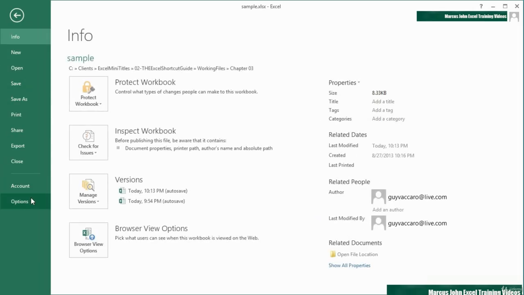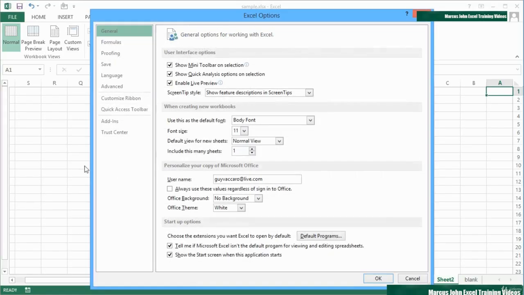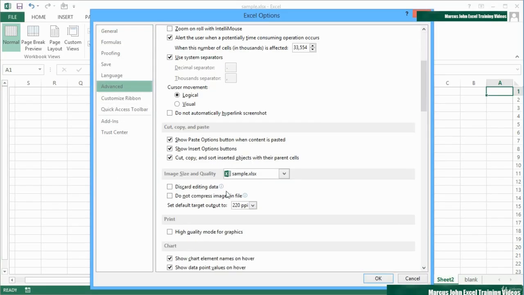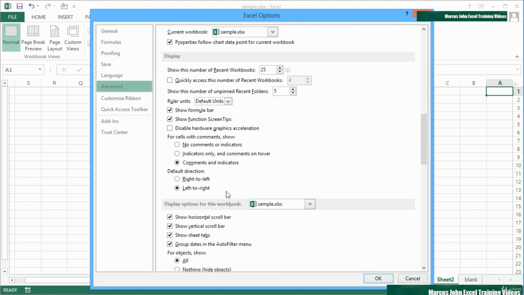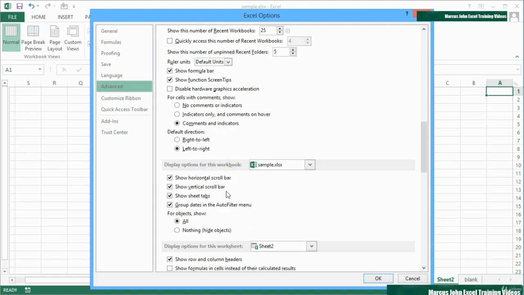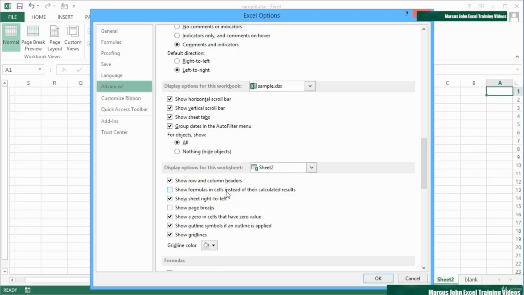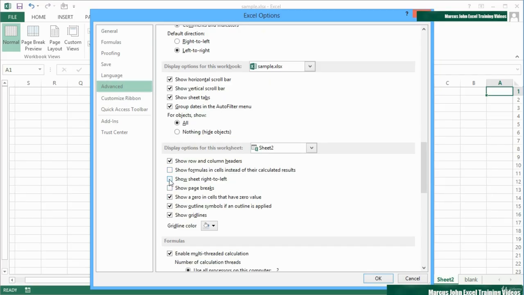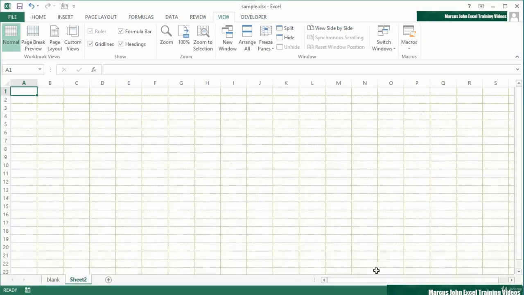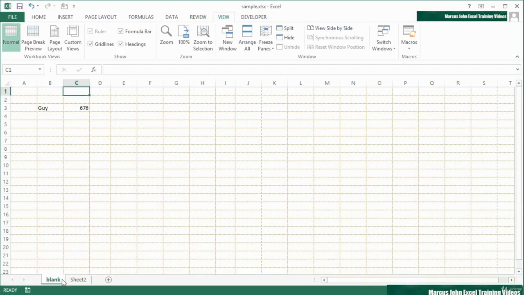So you've got to be a little bit careful when you're in here in the Advanced, that the things that you're changing, are they affecting the whole of Excel, just this workbook, or just this worksheet? So the right to left option is just the worksheet. The color of the grid lines is just the worksheet. So each sheet could have a different set of colored grid lines. So that's just customizing interface options. The beauty of Excel is that it's customized completely to you, and you are in charge of that interface.